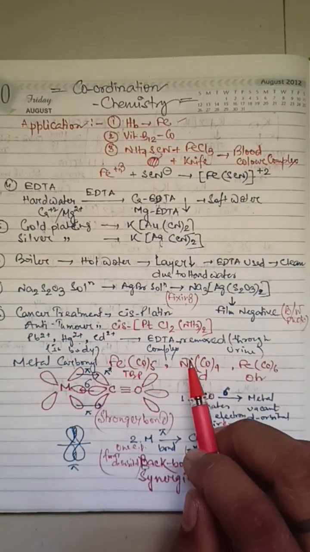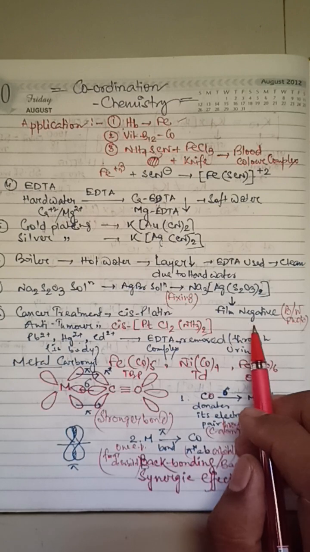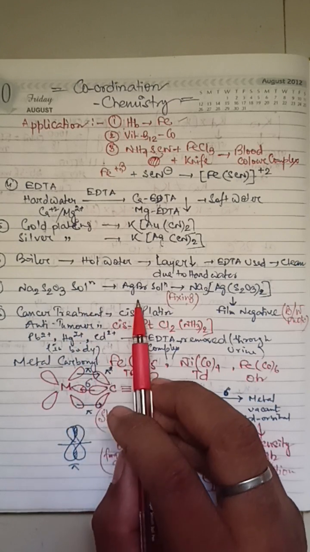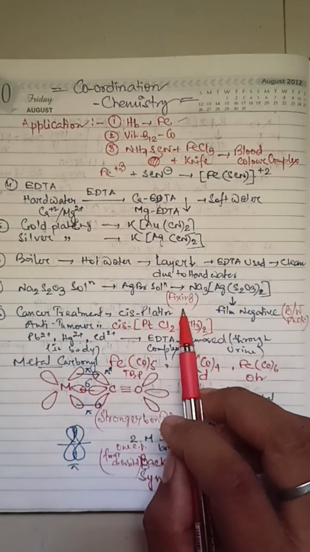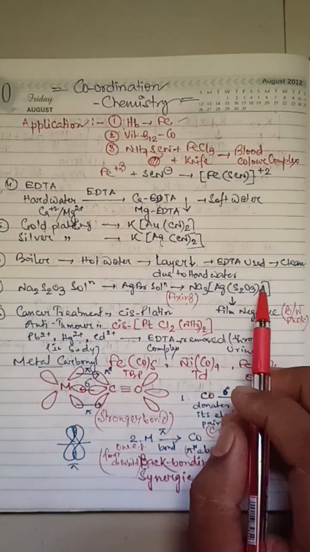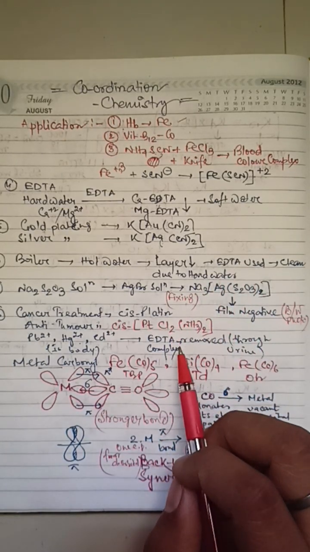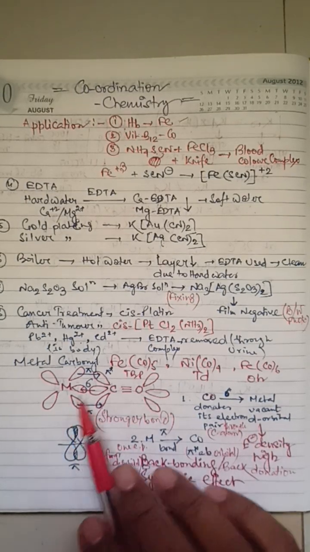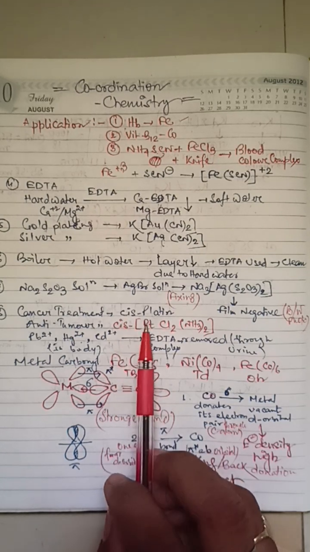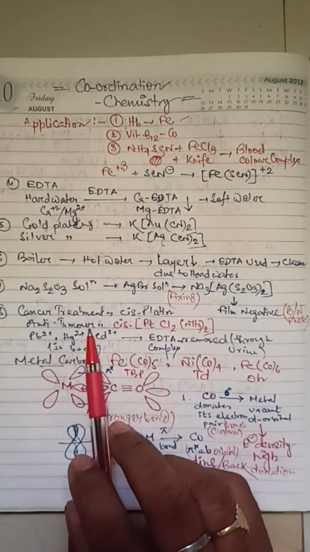Again, in the formation of black and white photos, we use a negative film. The negative is produced by treating AgBr with sodium thiosulphate solution, and in the process named fixing, we form a stable complex, that is Na3[Ag(S2O3)2], and this is the negative we use in black and white photography. Okay. In cancer treatment, we use the medicine cisplatin. Cisplatin is the cis isomer of platin, that is [PtCl2(NH3)2]. It is an anti-tumor agent.